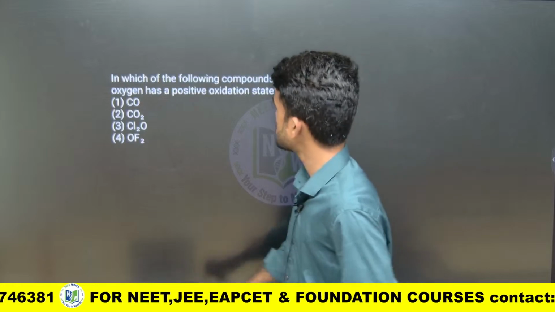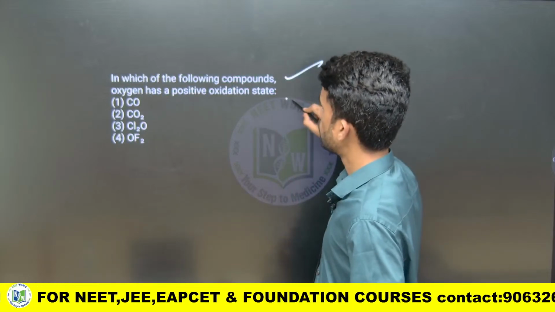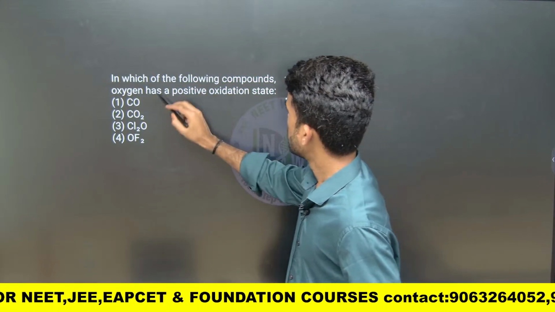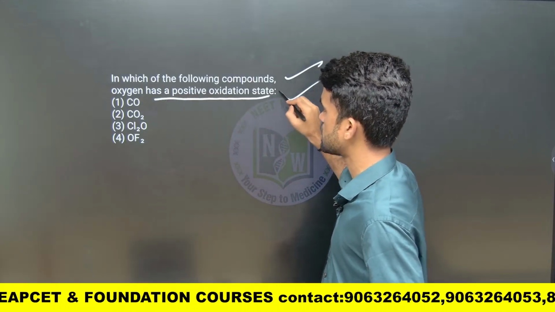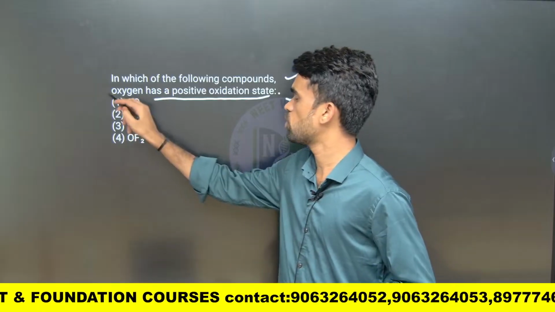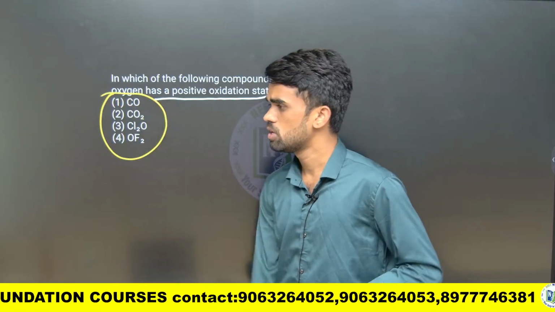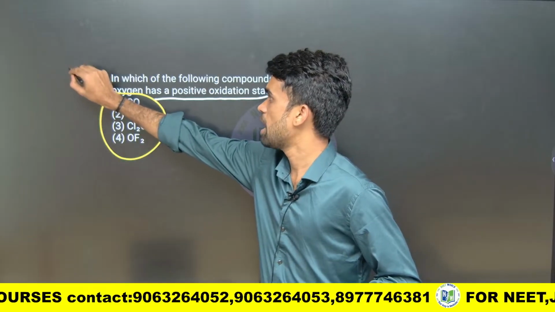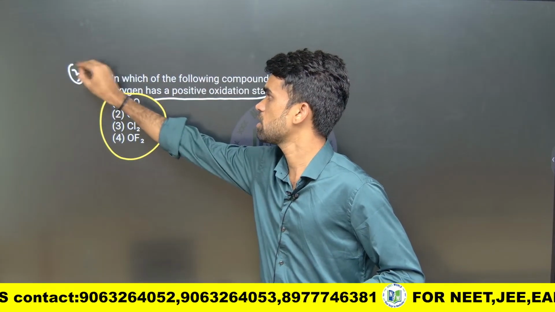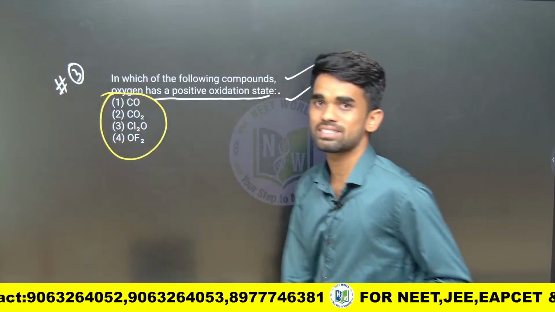Now read this question. Which of the following compounds has oxygen with a positive oxidation state? So tell me in these 4, I have explained this question also. You can give a try from your side and tell me the answer for this as question number 3 in the comment box. I will be looking into it. What is the answer for this?